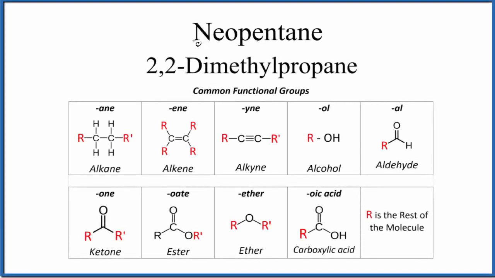Let's write the structural formula for neopentane. This is an older name; the IUPAC name, the preferred name, is 2,2-dimethylpropane. But let's take a look at neopentane and see if we can name that.